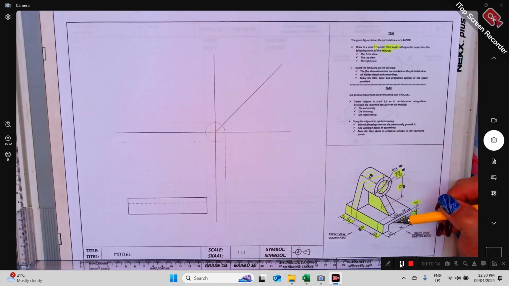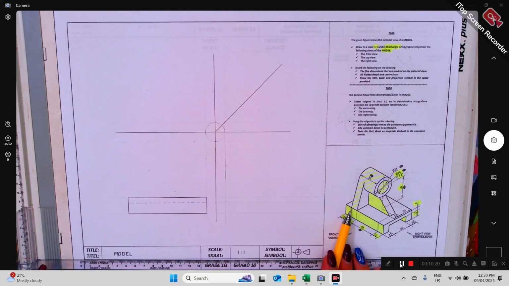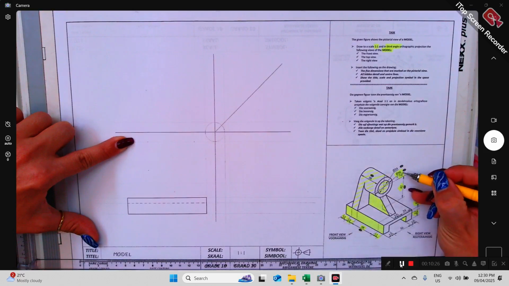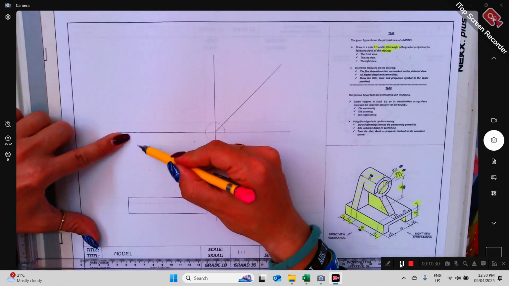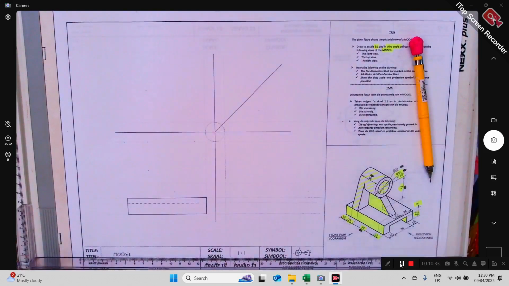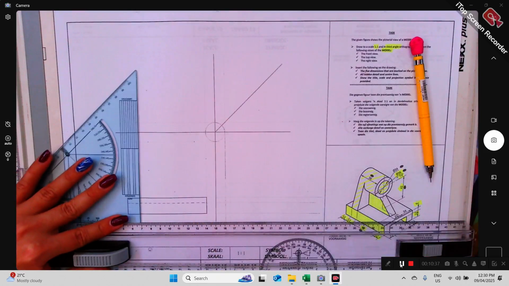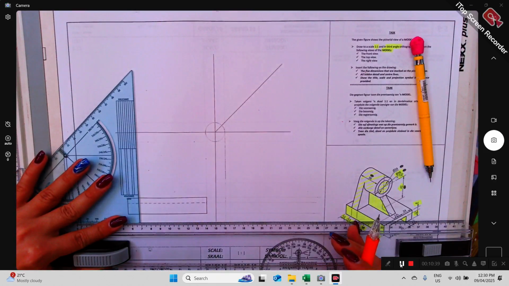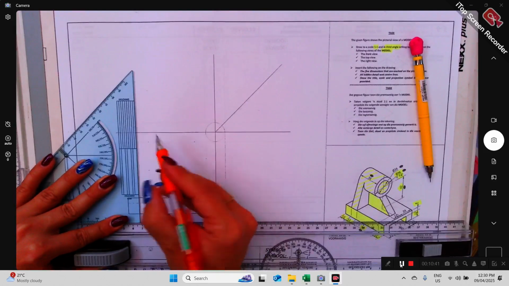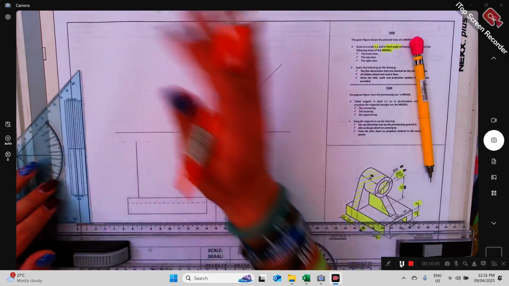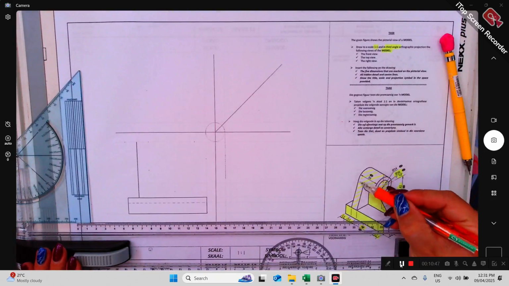onto the base of my drawing. So this cylinder's edge is 12 millimeters in. So it's on the second dot that I drew here, and it's all the way from the top of my drawing to the base. So I can immediately draw this as an A line. I take my triangle through the second last dot that I have already measured, which is 12 millimeters away from the edge, and I draw an A line straight down and through, and that would be this line that I have here.